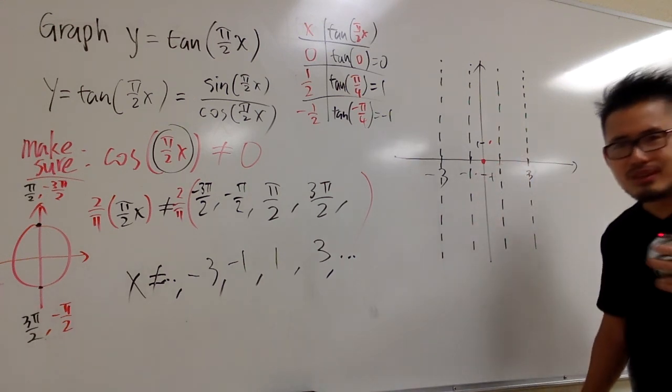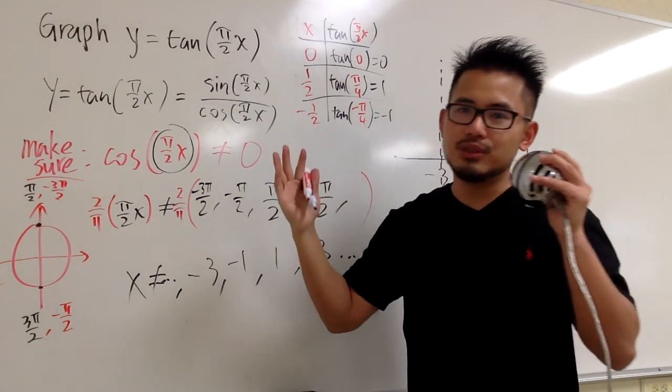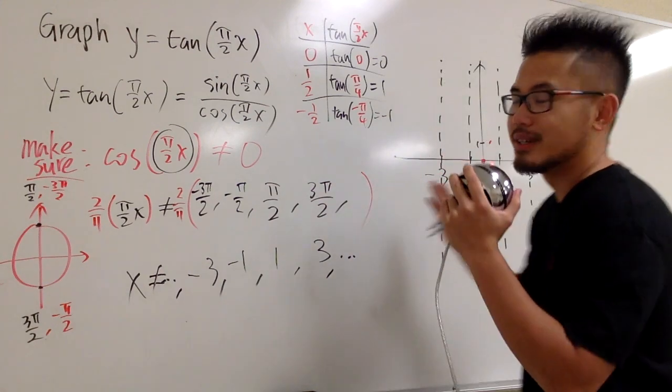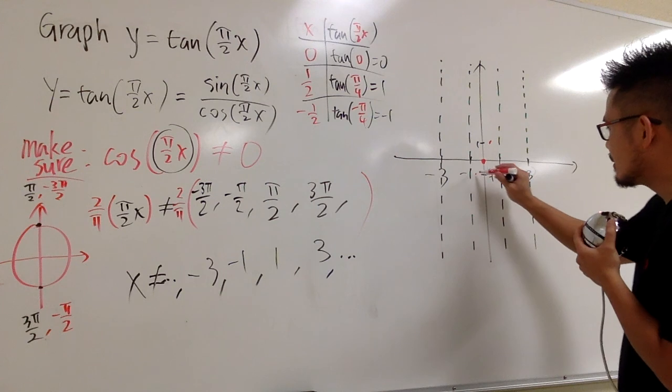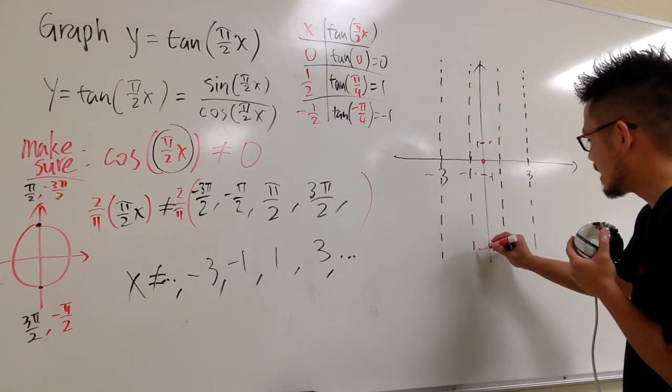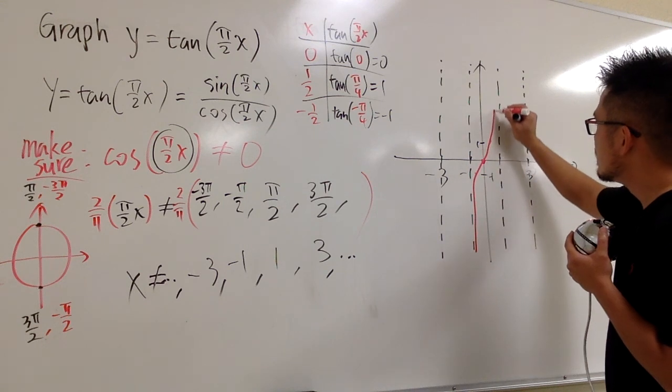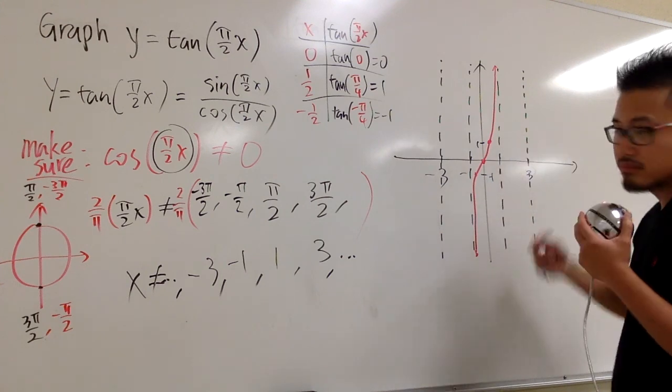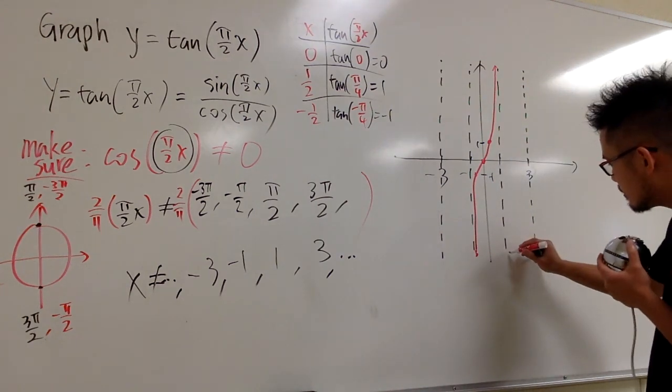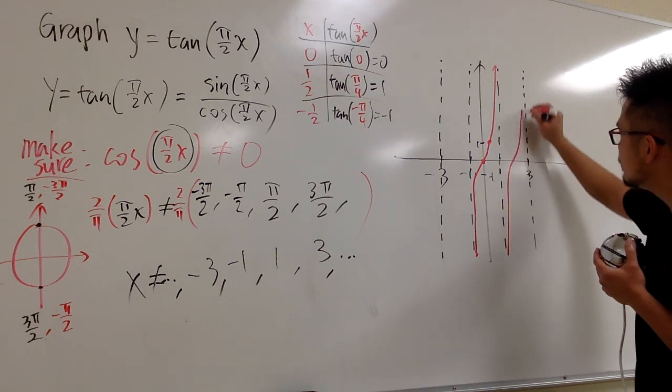It's the same as earlier, but you see what it does with the pi over 2 is that it just compresses. The graph is kind of narrow right now. That's all. You know, that's why I'm going fast, because it's the same thing. And you go ahead, connect the dots, and if you would like, just label the points on your graph. And do the same thing right here and just kind of go ahead and do that.